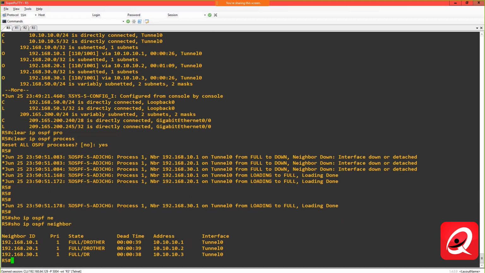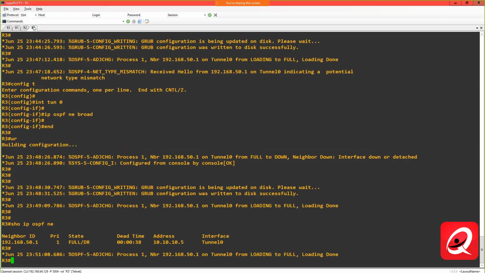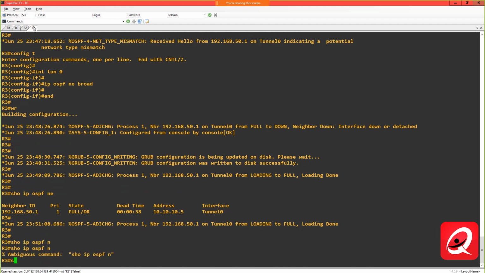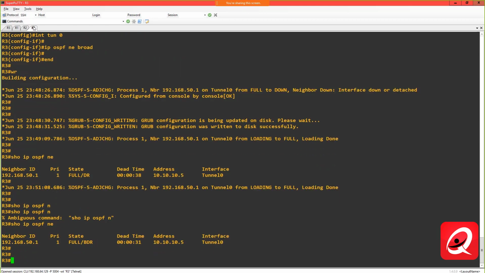If I do a show IP OSPF neighbor, I can see that router 3 now has become the DR. Router 3 has become the DR. The problem that we have is if I go to router 3, show IP OSPF neighbor, it's only going to have a relationship with the hub because multicast spoke-to-spoke communication is not allowed. Only multicast encapsulation is allowed on the communication from the hub to the spoke. So we may have some reachability here, but we don't have full reachability here, and that's a problem.